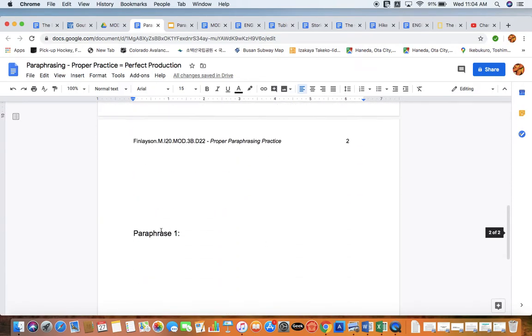Okay, so now we move down here, and this is where we're going to actually do our paraphrase. So this first one we'll do as an integral citation. So the first thing you need to do is to put out the parts of the citation that we need, the author's name, the date, and then our signal verb, which goes into the past tense. Now here comes the change, the translation of that text into my own words.